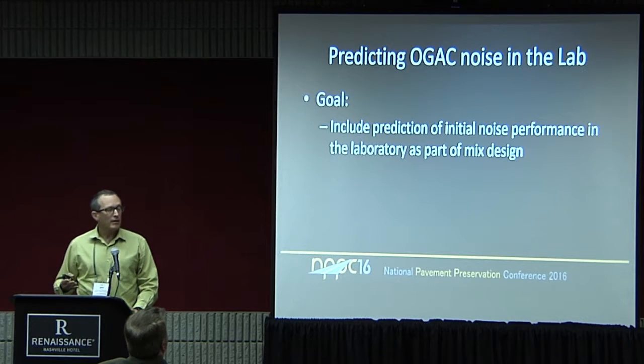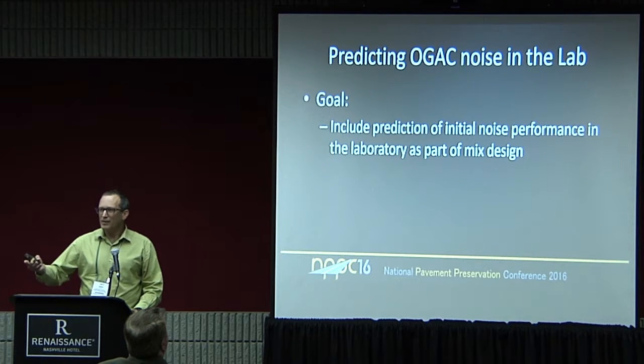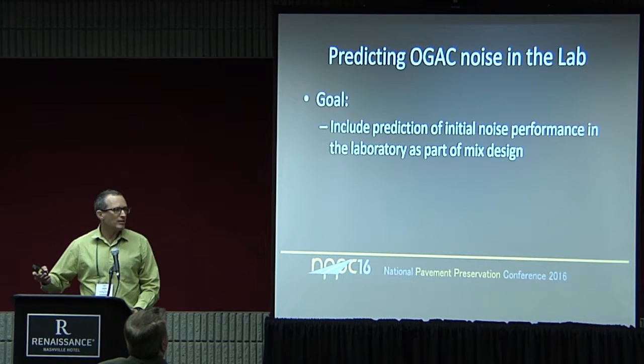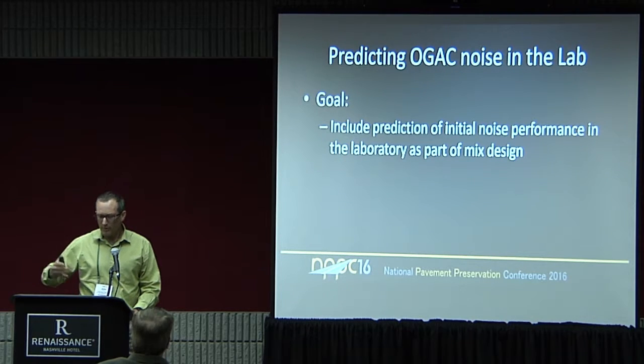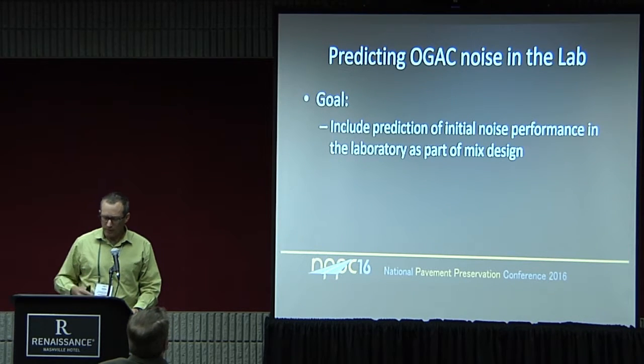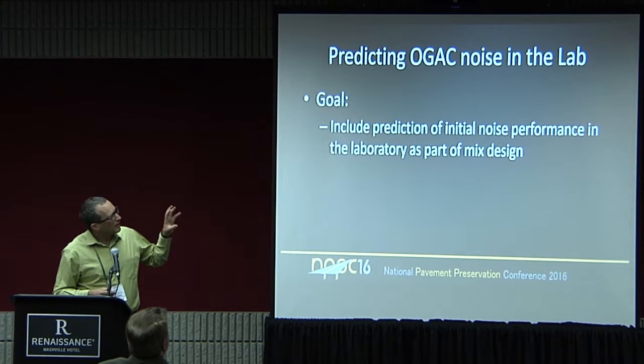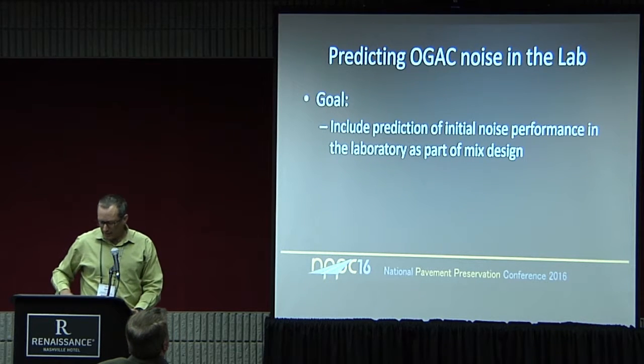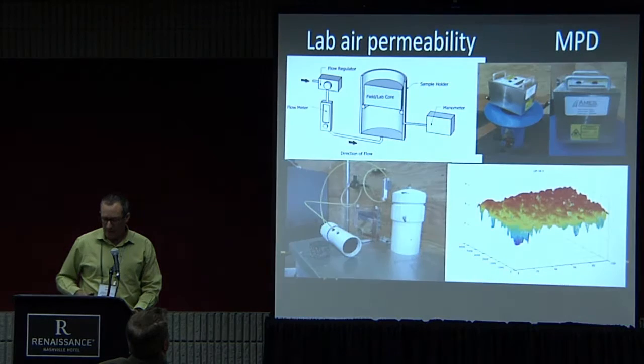So then we said, okay, somebody comes with a new mix. Do we have to build it in order to know how noisy it is? So we had a graduate student do a master's degree on trying to predict noise performance as a part of open graded mix design. We have a whole open graded mix design system that we've worked on, that we're moving towards pilot based on the NCAT system with a few other tricks in it. But we're thinking that if we want this as a noise mix, can we predict it in the laboratory?